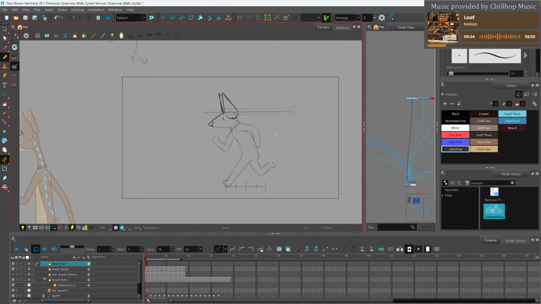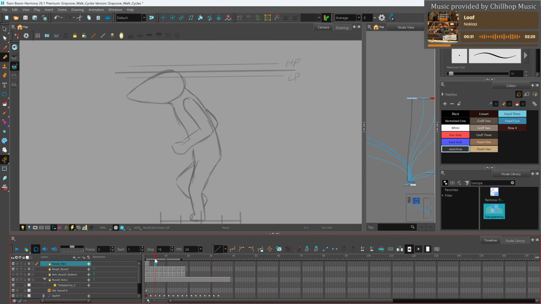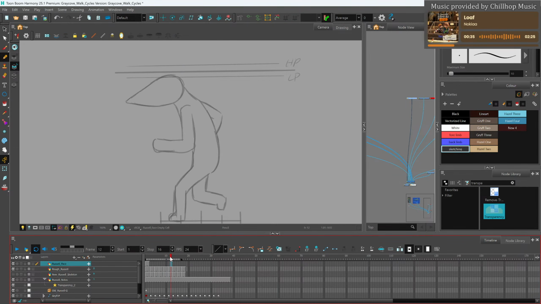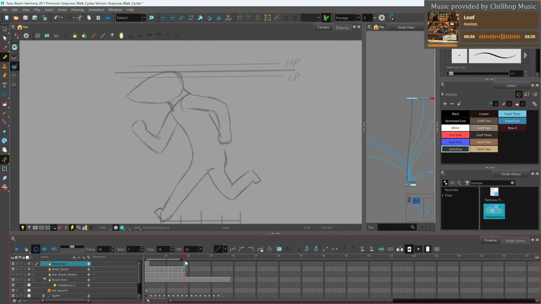Okay. We'll give him some cheek fluffs. In this part of the run, it's coming out of the high lift, so it'd be a little bit more up.